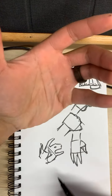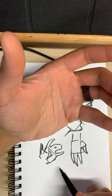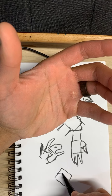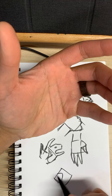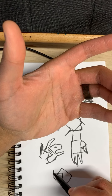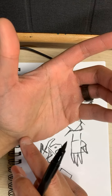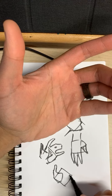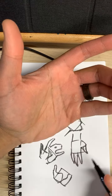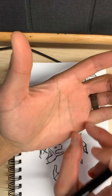When you're looking at your palm, there's a couple of basic shapes to your palm. Your thumb area is going to have that fat pad there, and that'll break out into your thumb. Then you're going to have this other fat pad here by your pinky. And then there's this section here.